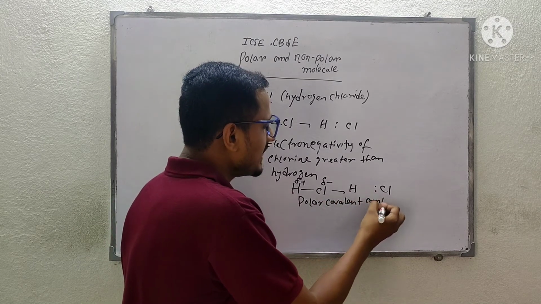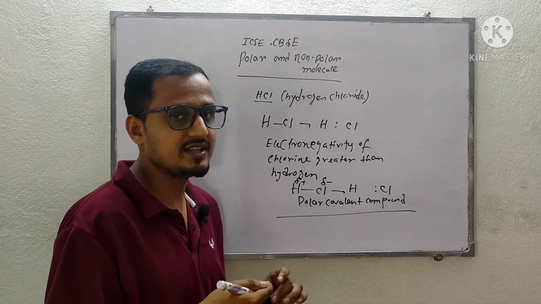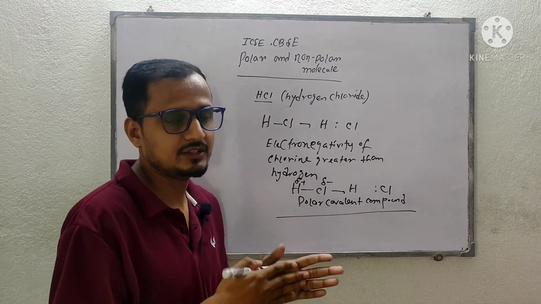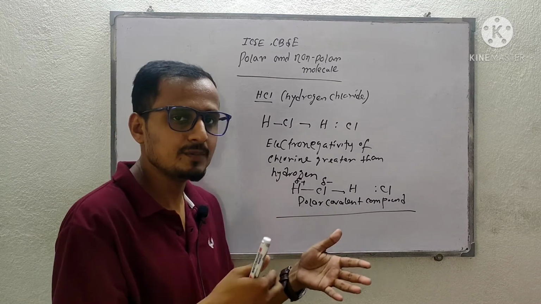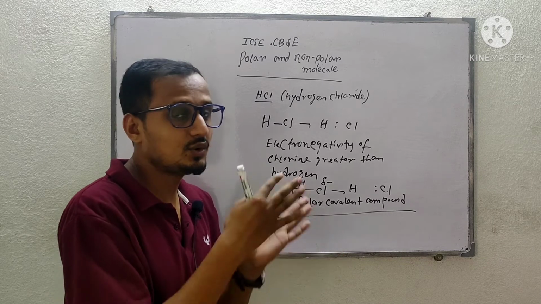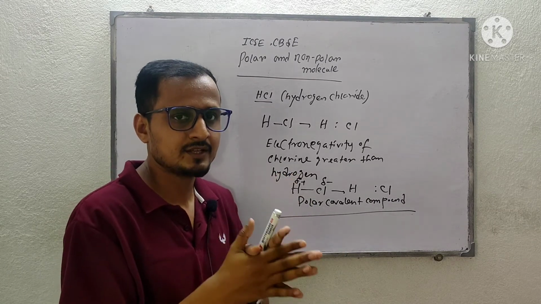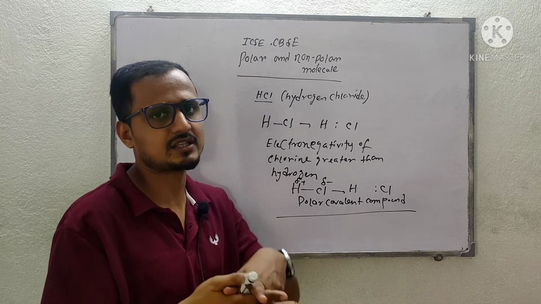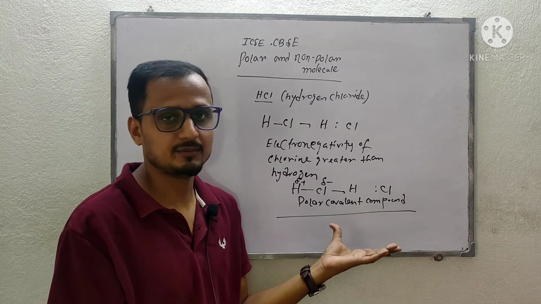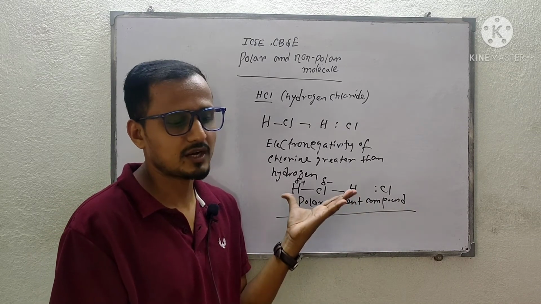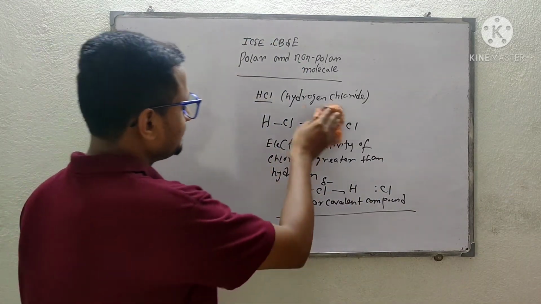So this polarity will be applicable only for covalent compounds which have a difference in the electronegativity between the atoms. The more electronegative atom will attract the bonded pair of electrons toward itself more than the other. So the electron density will move towards the highly electronegative atom, so it will get a partial negative charge and the other will get a partial positive charge. That will result in polarity in the molecule, so that compound will be called a polar covalent compound. Okay, simple.